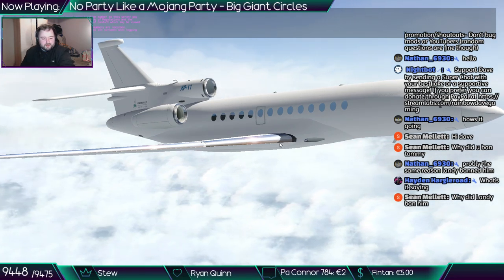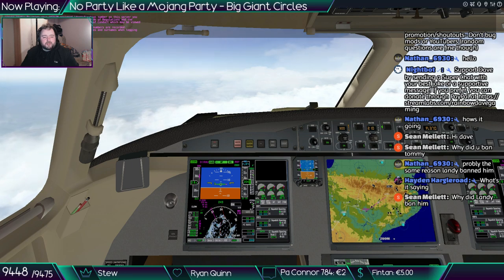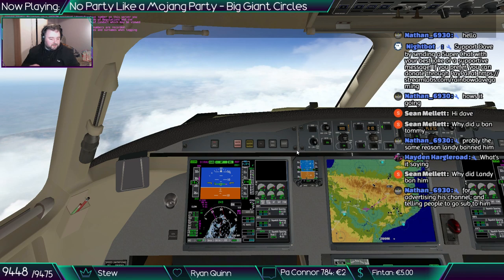Well, I tried bringing up VATSIM to try and get rid of it. I tried loading into XSquawkBox to get rid of it, and it's now just showing all the VATSIM stuff, and seemingly no errors in the logs. So I'm quite very confused.